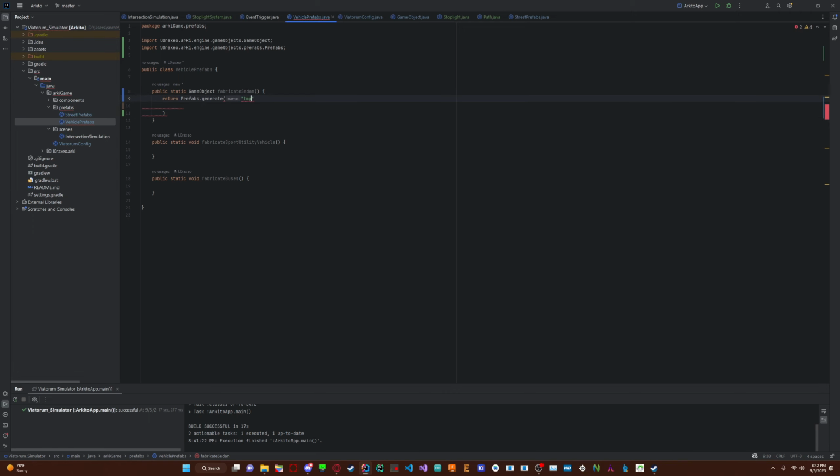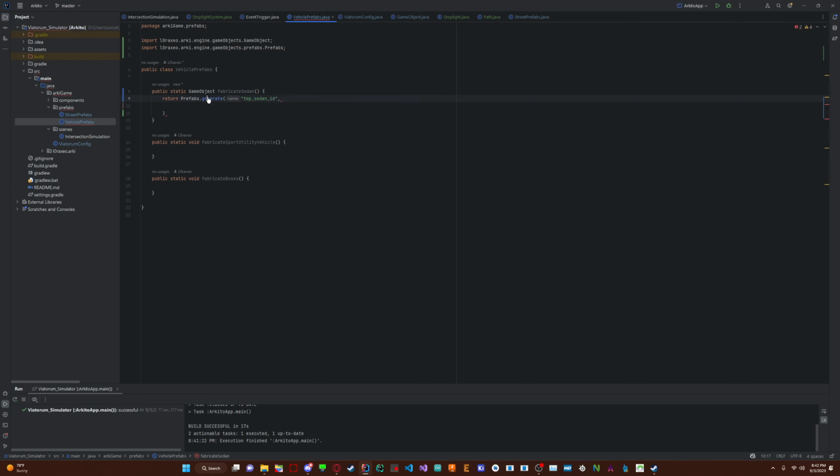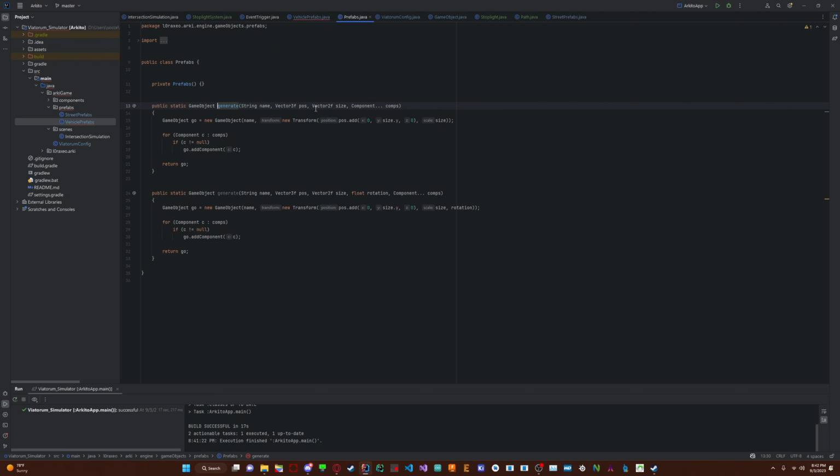So TMP sedan ID. I'm planning on making some sort of ID system in the future. That way I can actually filter certain cars and highlight them, etc., which would be pretty cool. So let's see. We have the name, the position, the size, the rotation, and the components.